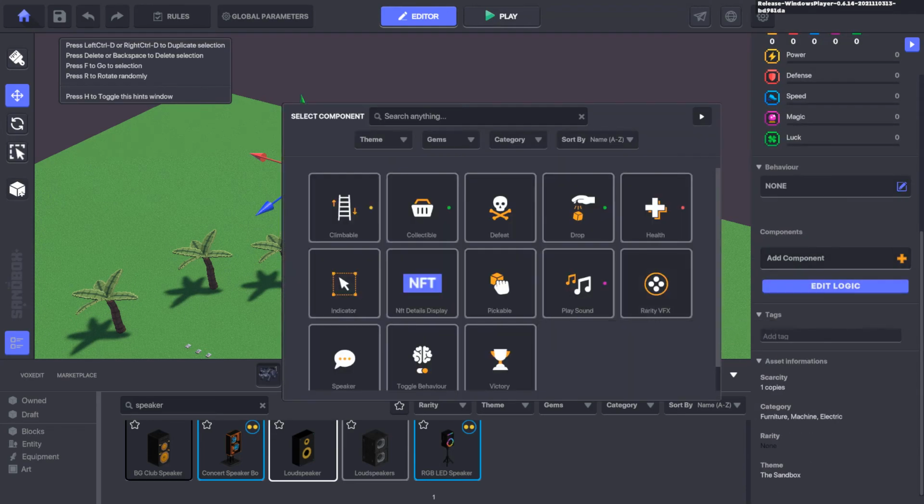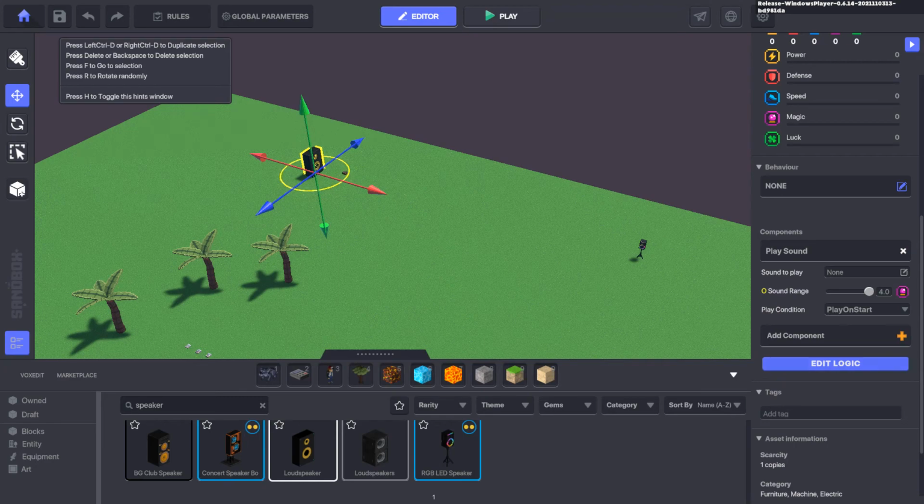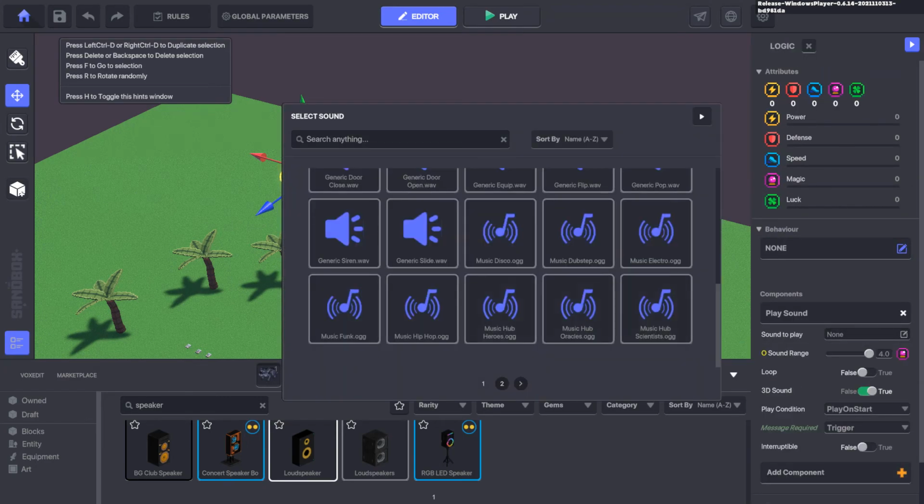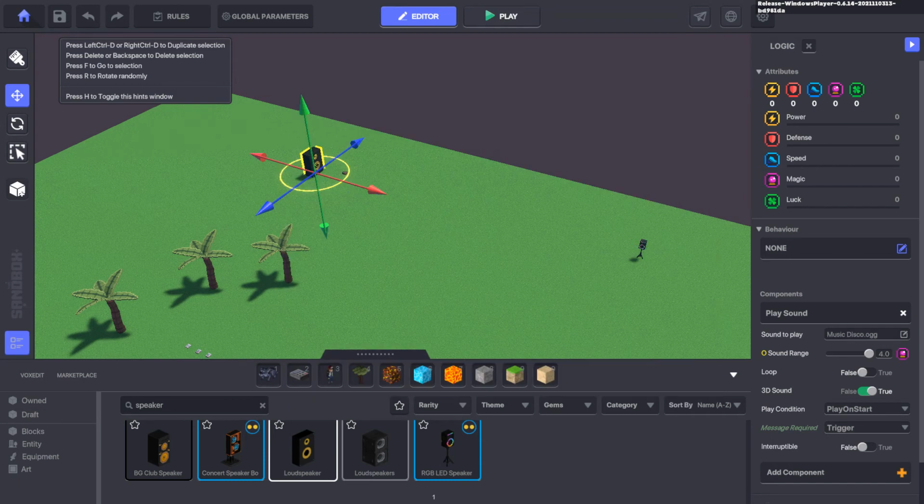What I'm going to do is add a sound component. And in this case, if I edit it, sound to play, maybe by this time we're getting some disco right near the end, we're having a good time. And we don't want to loop it, we don't want it to be localized sound. And we want to actually play on the reception of a message, and that message would be play.song3. In order to stop this song, we'd want to trigger the next song, song 4 in the sequence, which we don't have right now.